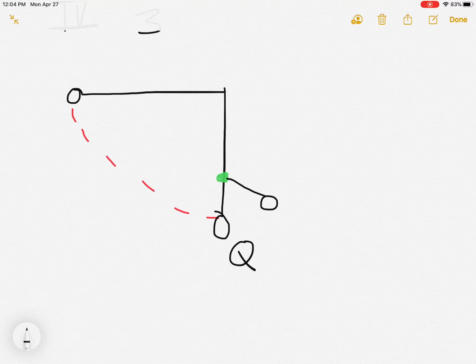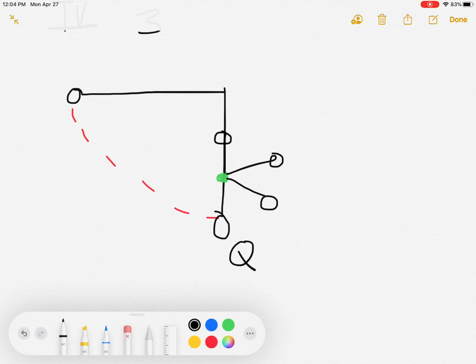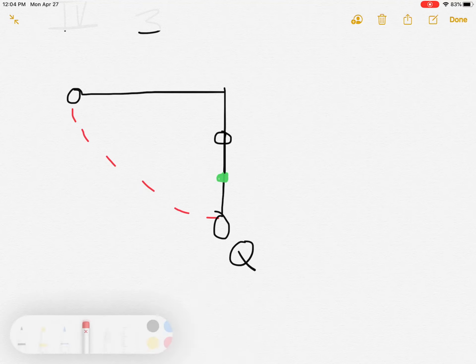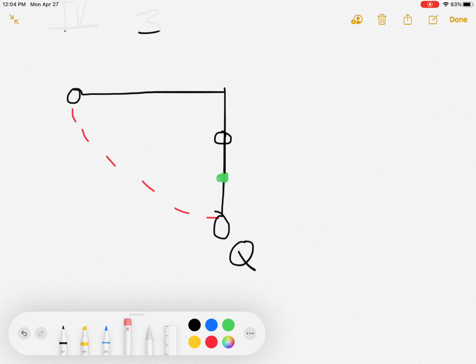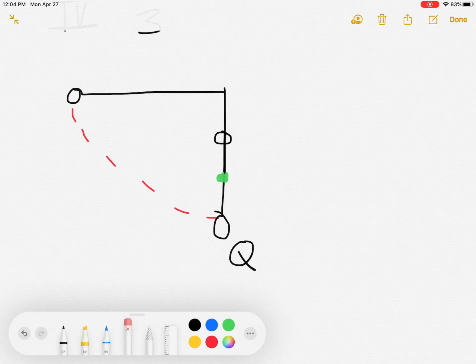And what's going to happen is that peg is going to catch the string, right? So now the string is going to start to bend around the peg. And I'm just going to draw this. It's going to swing up like this, right? And it's going to go around and swing all the way up to the top until it swings up like this. And that is the position that we're talking about, position S, after it is caught and swung up around the peg. So we can erase these guys.